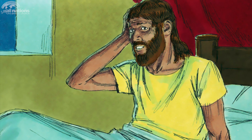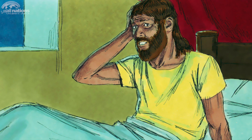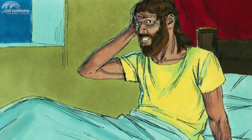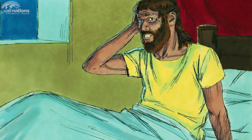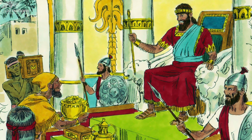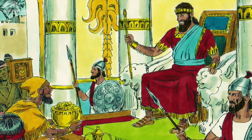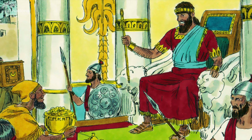He didn't need any more money or possessions. Instead, as the leader of a great people, he needed wisdom. Wisdom is the understanding of how to solve problems or how to do the right thing for the people. God answered this prayer, and King Solomon became the wisest man in the world. In addition to making him wise, God also made him very rich and honoured.